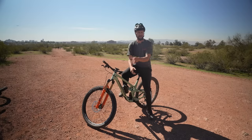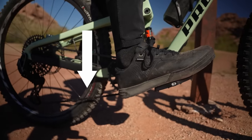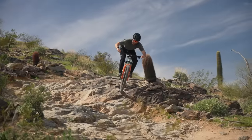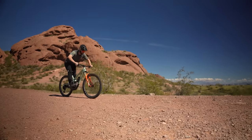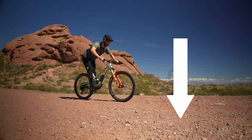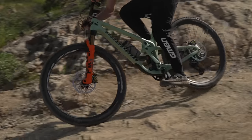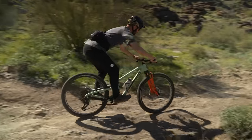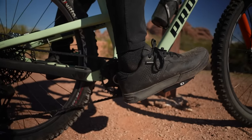You don't want to start with a bad foundation, so we're starting at the bottom — dropping your heels, of course. Dropping your heels is going to allow you to rail turns faster, hit things with more confidence, and have more control over rougher ground. It lowers your center of gravity and puts more of your body weight down into the center of the bike. This in turn puts more force through the tires, giving you better grip in turns, off camber, and generally when things get aggressive. As a bonus, you're also going to get better grip or purchase between shoe and pedal. Flat pedal riders, take note.